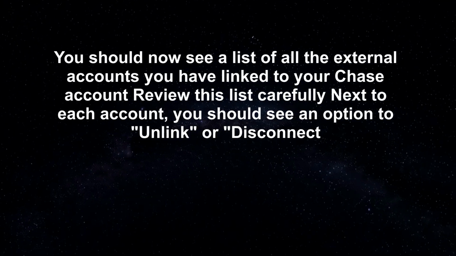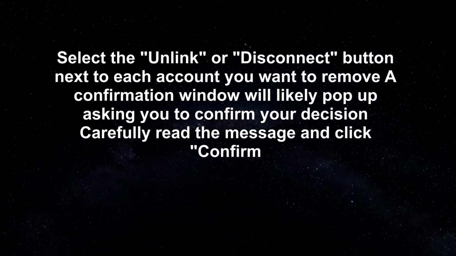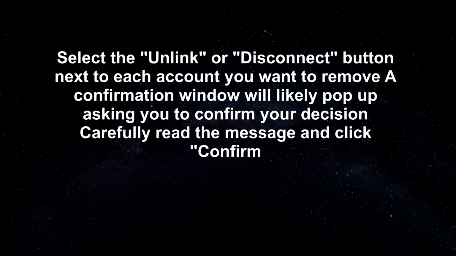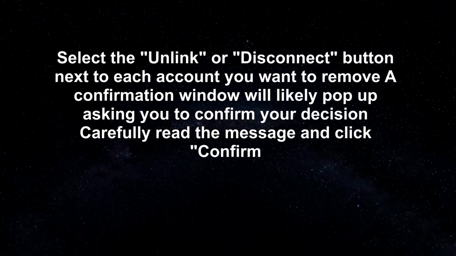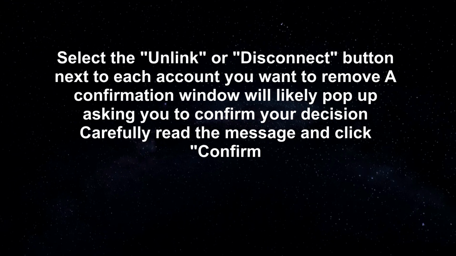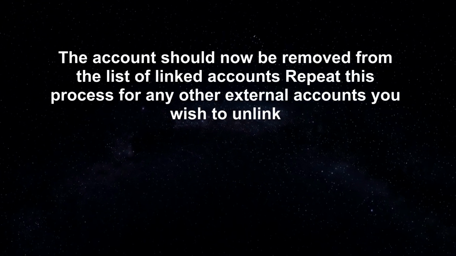Next to each account, you should see an option to unlink or disconnect. Select the Unlink or Disconnect button next to each account you want to remove. A confirmation window will likely pop up asking you to confirm your decision. Carefully read the message and click Confirm. The account should now be removed from the list of linked accounts.